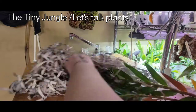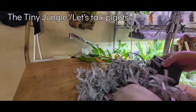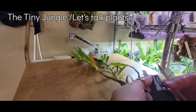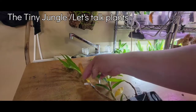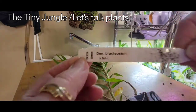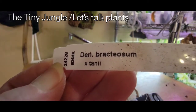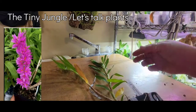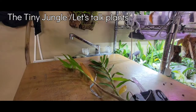So there we go, peekaboo. I see you. Try to make sure my knife don't roll away. We have Dendrobium bracteosum crossed with Tania. Cute little pink flowers, y'all. So cute. Absolutely.